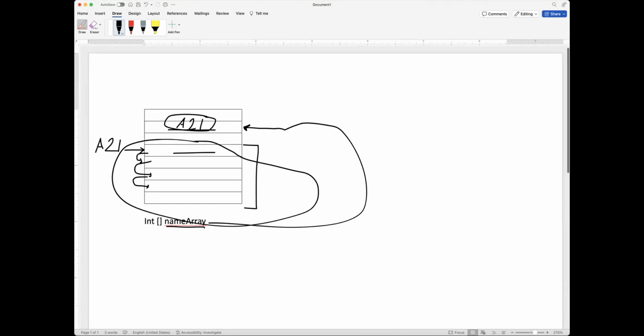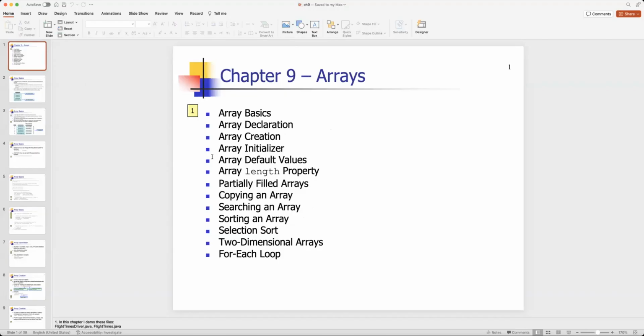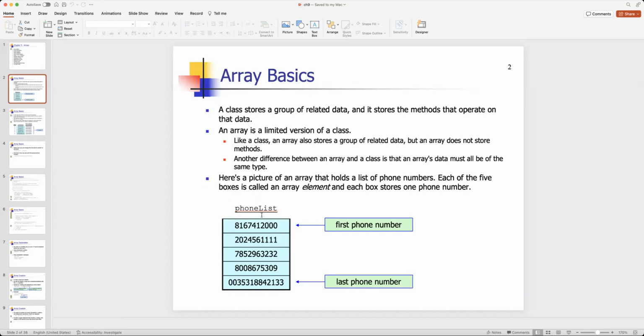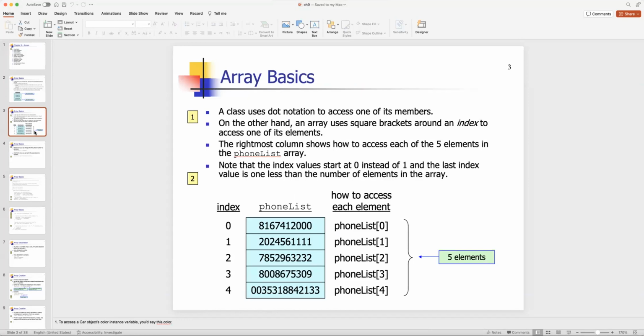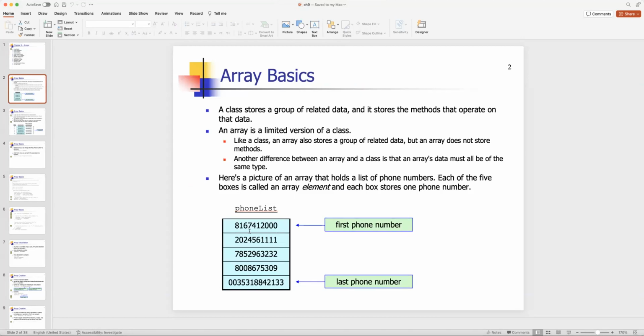Let me stop sharing this one here, and let me move to the PowerPoint to show you how arrays work. This, again, is a phone list inside your memory. And you will have locations for each of those phones. This is something that I'm going to talk about in a sec, but what's important for you to understand is how the data is going to be organized inside the memory. That's the whole point here. This is how Java handles arrays. Now, let me go back to my Word document.